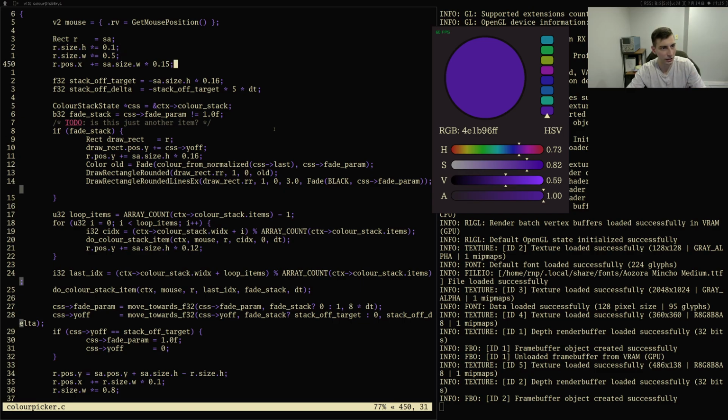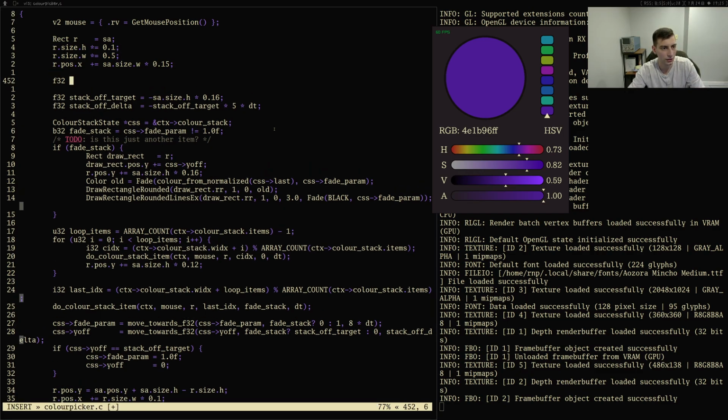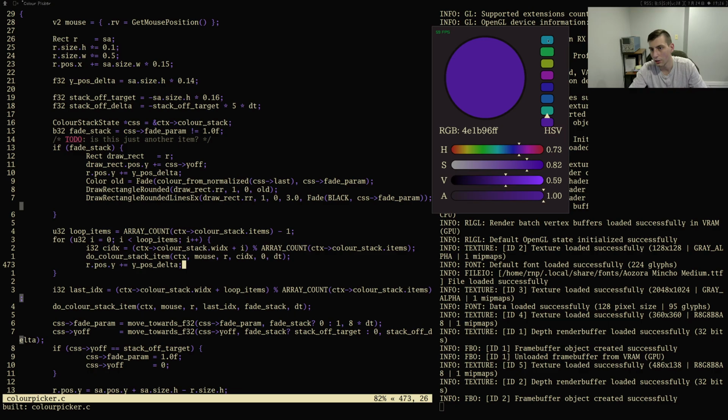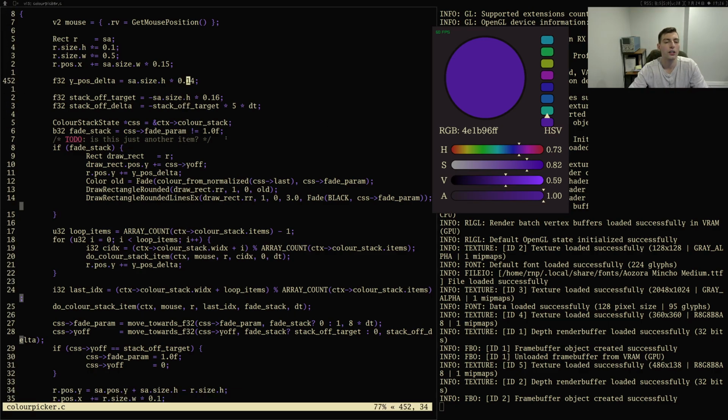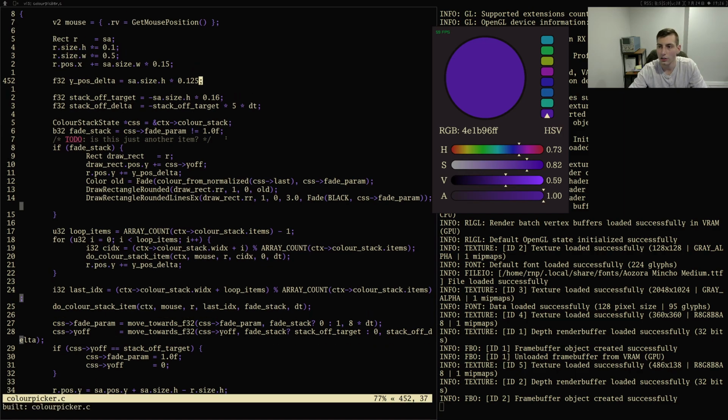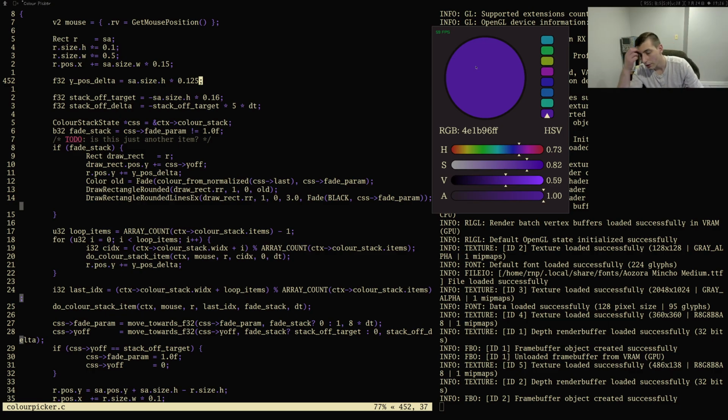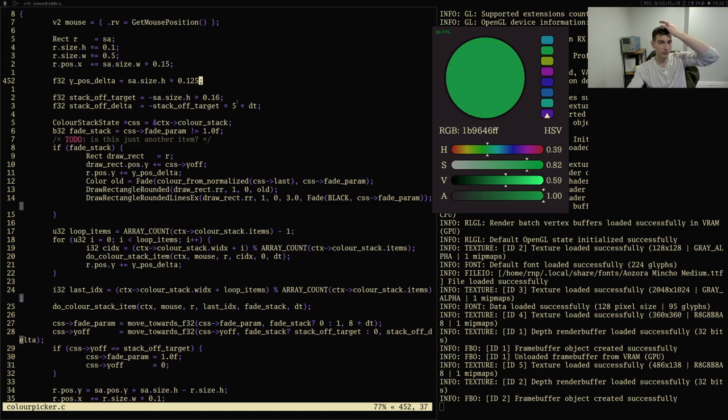Let's just pre-compute this position delta up here, and then we were using that. Let's use like 1.14 maybe and see how that goes. That's too much. Something like that is looking pretty good, I think. Do all these work? They should, right? Shouldn't be any reason why these wouldn't work. That looks right. So, okay, that is better.